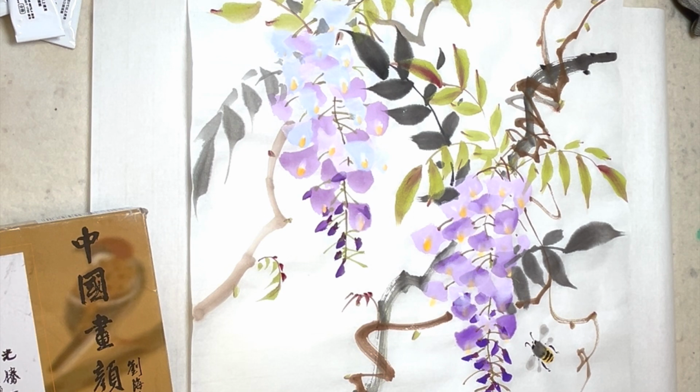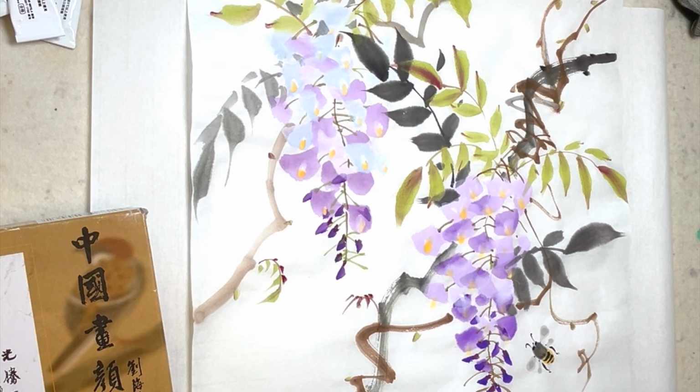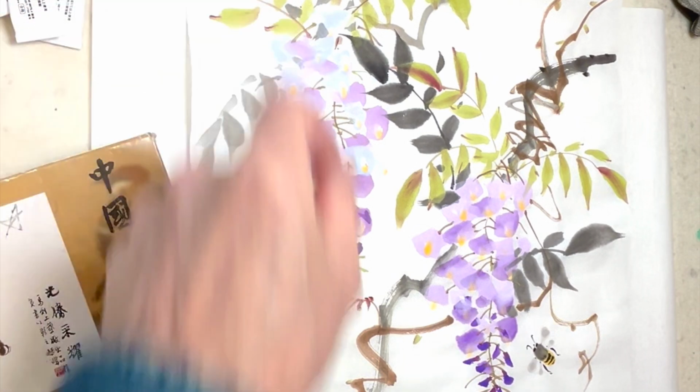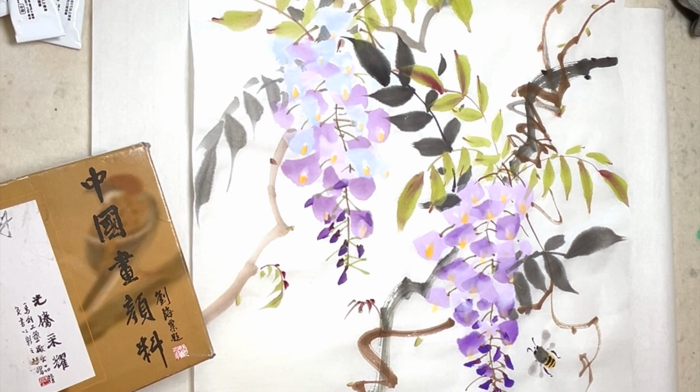Let's see if we can do a quick painting demo of some wisteria for you. I work in what's known as the sumi-e style, which means draw the idea, as opposed to painting things with a lot of detail. So my approach, especially for the wisteria, is somewhat impressionistic. You'll see as I paint it, those that have a botanical background will realize I'm leaving out quite a bit of detail in the flowers, but I find that if you put all the details in for the flower structure itself, it gets a little overwhelming. So that is my personal choice.